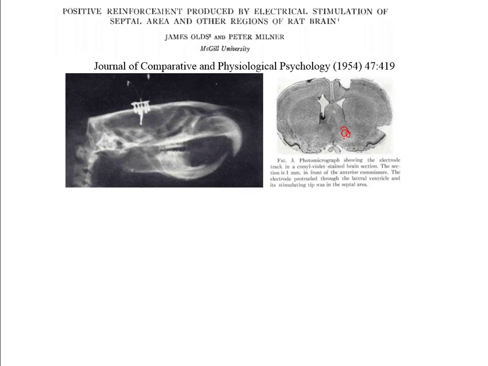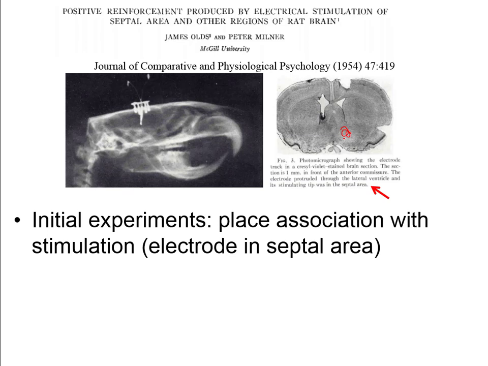Septal nucleus. Okay. So when the experiments were first done, what Olds was doing was basically, depending on where he saw the rat in the cage, stimulating. So when the rat was in one particular corner, he would stimulate the electrode. And what he observed was that the rat started to spend more and more time in that corner of the cage. Okay? Seemed to like it. So then what was done was to do other rats, and they gradually figured out where they were supposed to be putting the electrodes to see the phenomena.